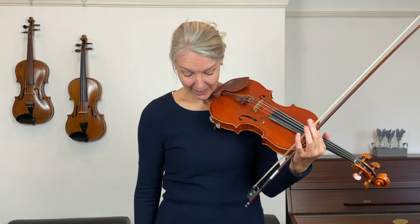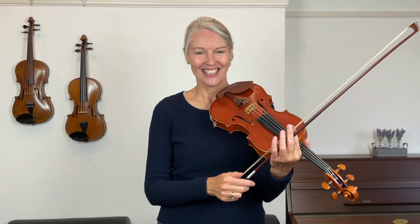Well done. So there you go. Whichever version of the book you have, there are only slight differences, and all the same things that you can focus on apply. So are you using your elbow for the string crossings? Are you using straight bows? Are you standing properly with your left foot forward? Just a few ideas there.